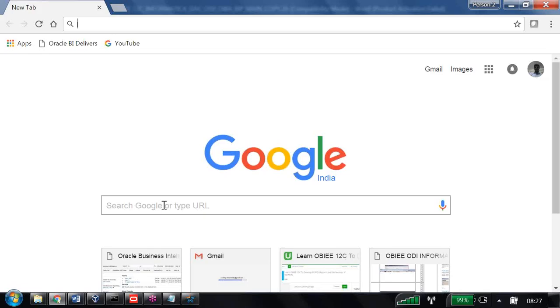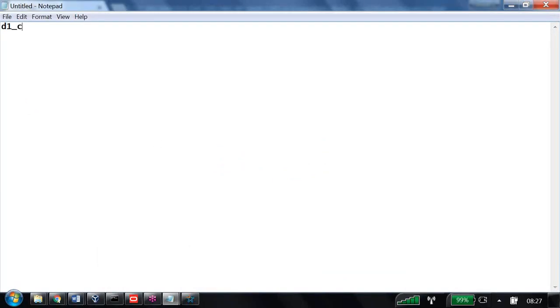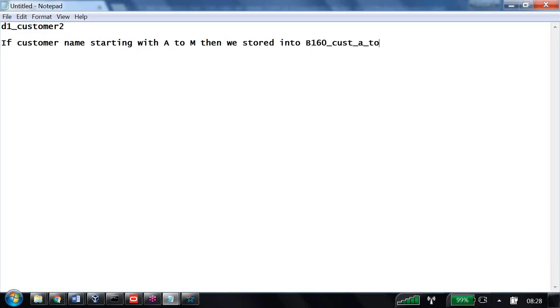Okay, so previously, whatever records we had in the T1_CUSTOMER table, if the customer name is starting with A to M, then we stored them into the B160 customer A to M table.